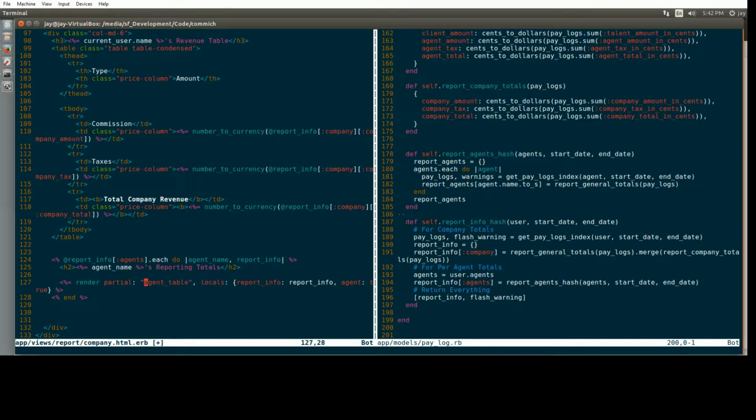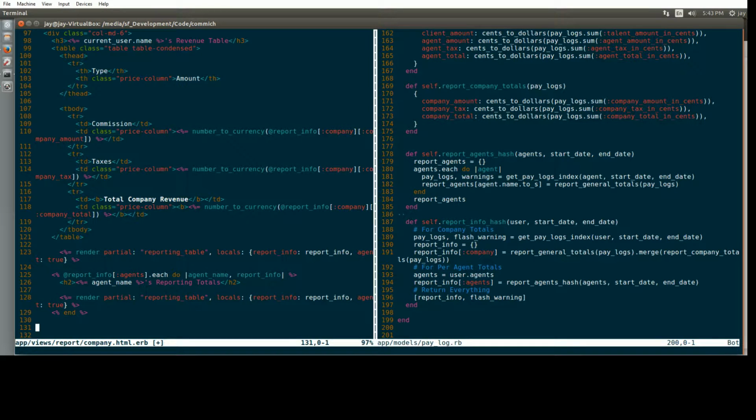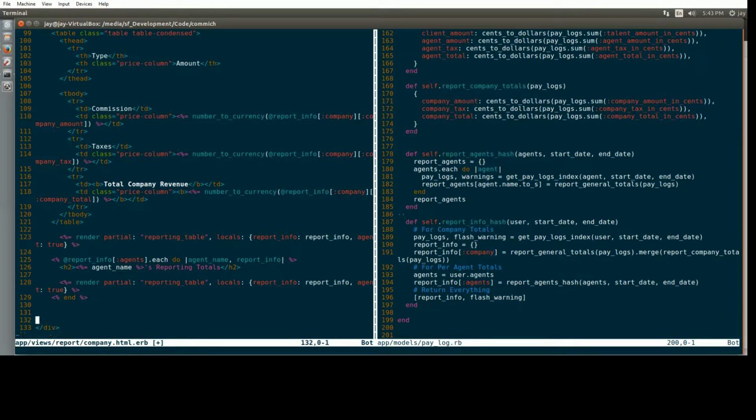Because we want to use it for both the company and the agent, so it's just a reporting table. And then I can copy that up here and paste it. So I just want to make sure that I get rid of this div.